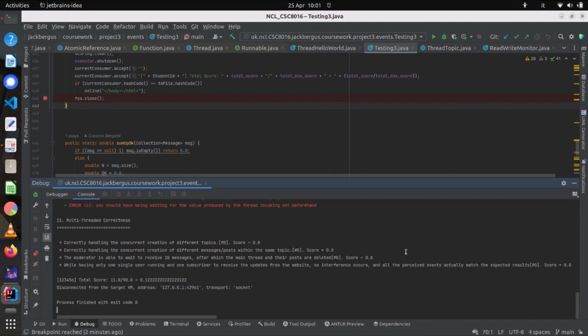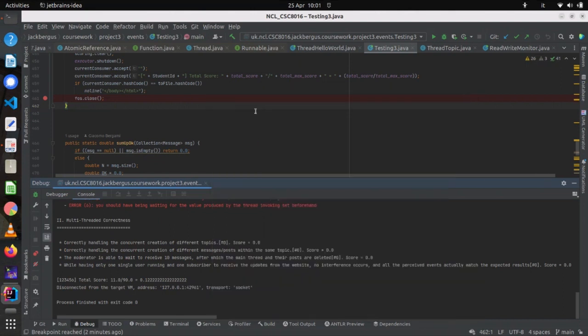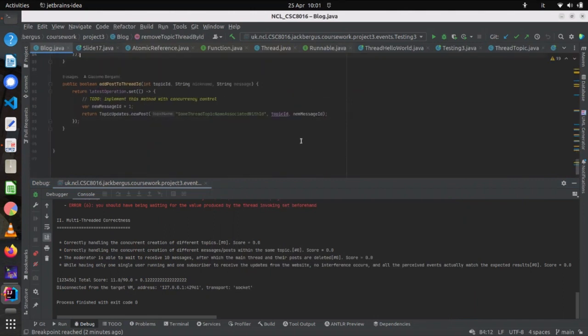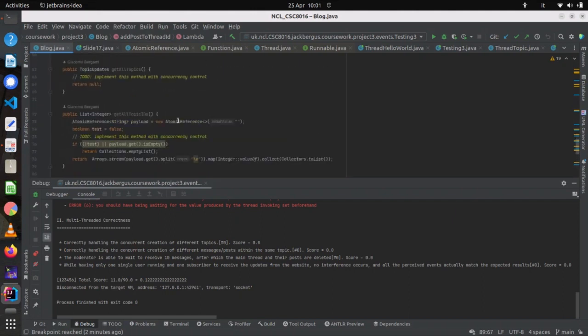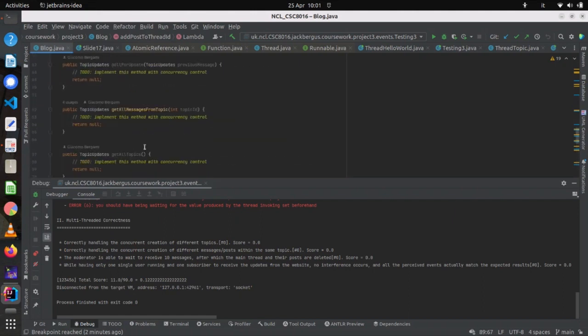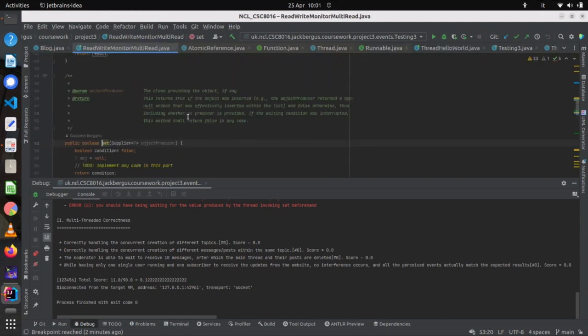Given that, let me also show the thing that I was referring to before. If you go to the blog class, you'll see a lot of to-do, implement this, to-do, implement that. If you go to the latest operation set, you have to-do, implement this, and then some guidance of what the method behavior should be.